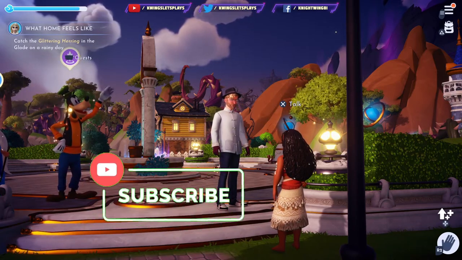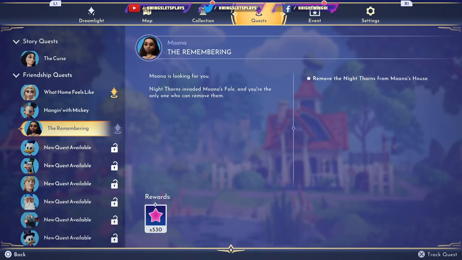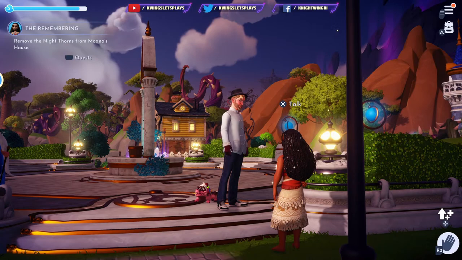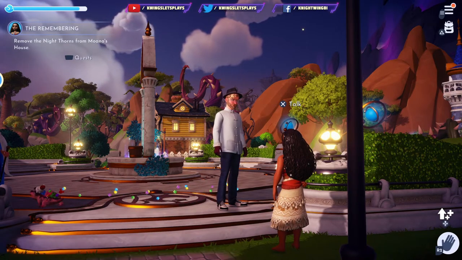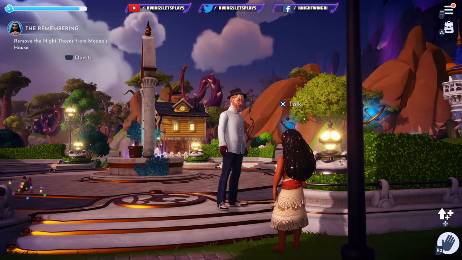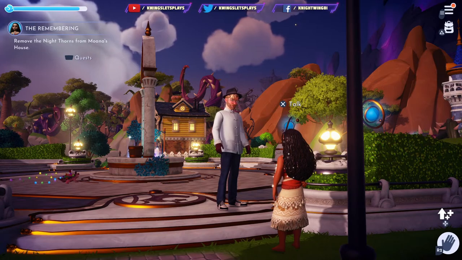We're going to be doing the next part of the quest for Moana, which is called The Remembering. Remove the night thorns from Moana's house. Okay. Oh, you have Wally as one of your gardeners? Awesome, Wall. So will we today. Very soon. The Remembering. I think that's her house as well. Okay, cool. Yeah. I didn't know what that word was.